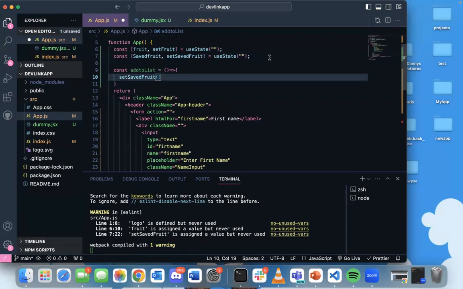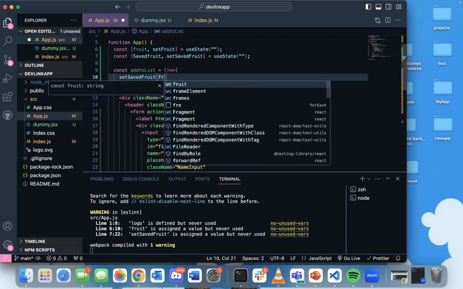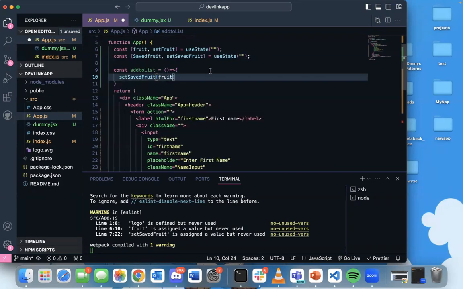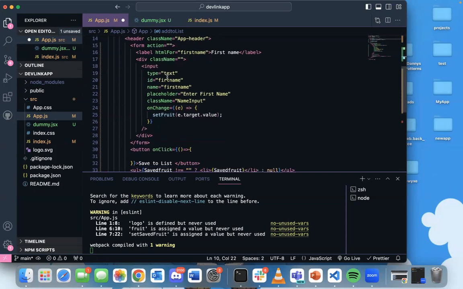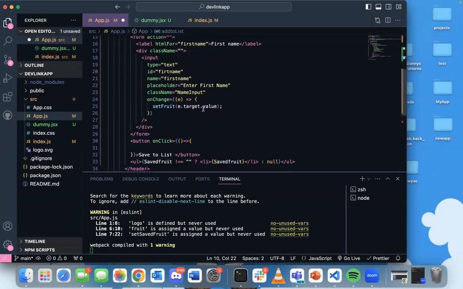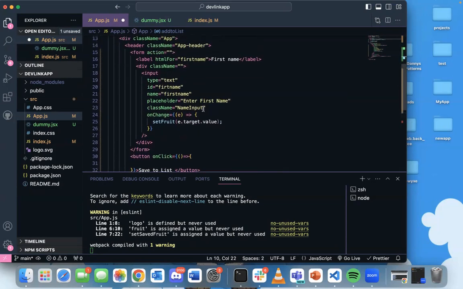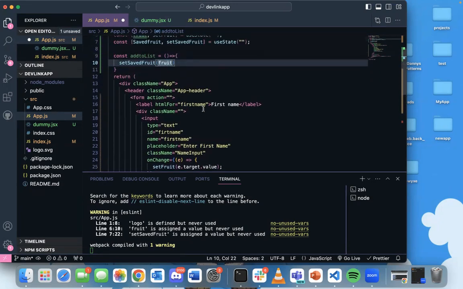You're almost there. I would say set saved fruits to fruit, because this fruit already represents e.target.value. Does that make sense to you?